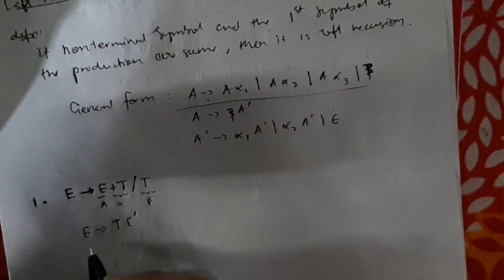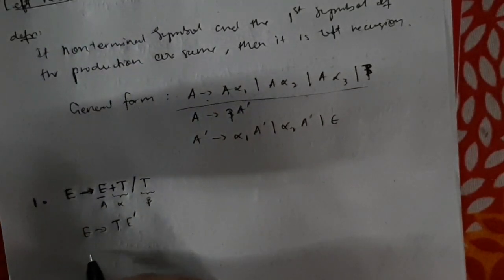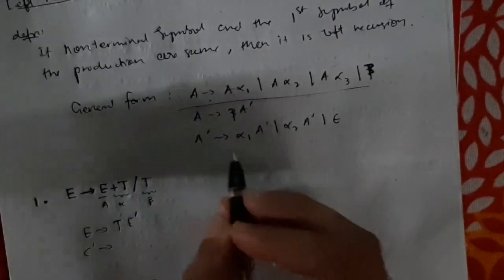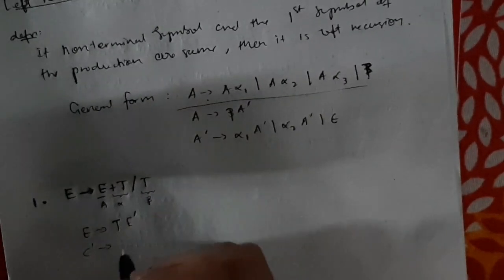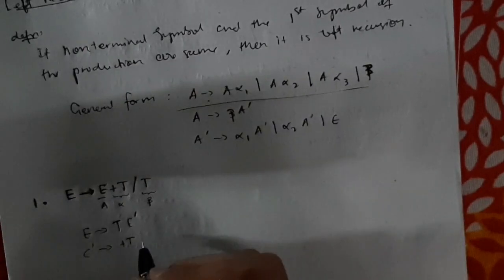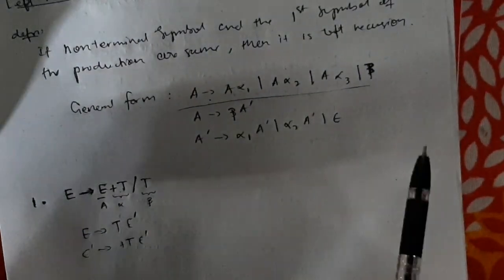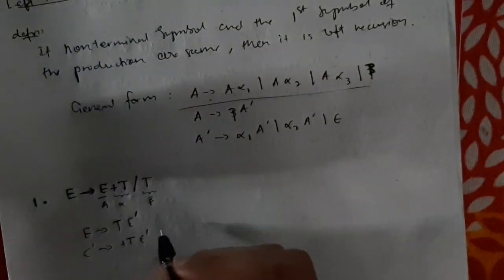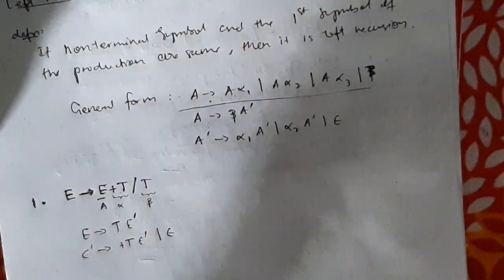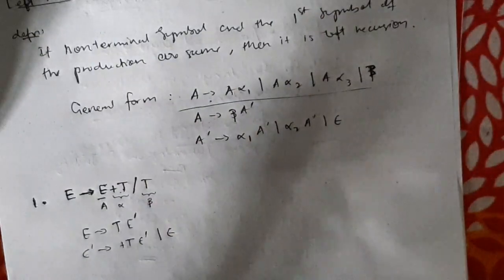And after that you need to come to this part, where what you have to write is A dash is equal to, so you will write E dash is equal to alpha 1 A dash. What is alpha 1? Plus T, so you will write plus T, and A dash is E dash. Since we don't have alpha 2, we will not do anything to that, and last we will write epsilon, or epsilon. So if you remember this, you can easily solve this part. Okay, so let's solve another similar question here.